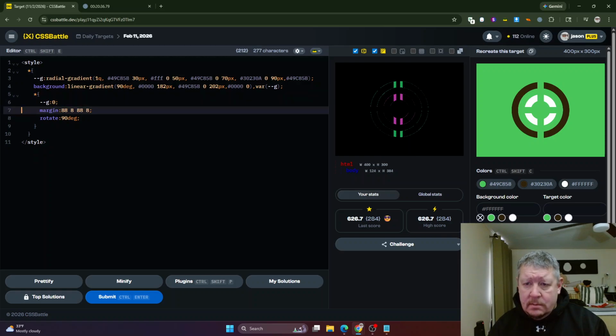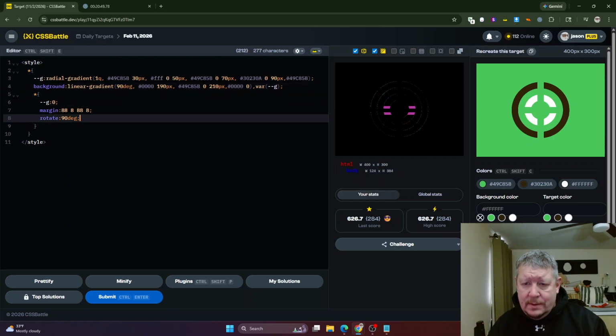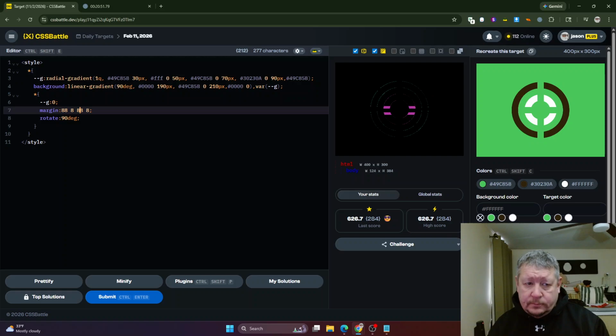Let's get rid of the outline. 172 goes the wrong way, 192, 190, and then 210, which moved this a little bit. Of course it did. Interesting. Let's see if that's a match.